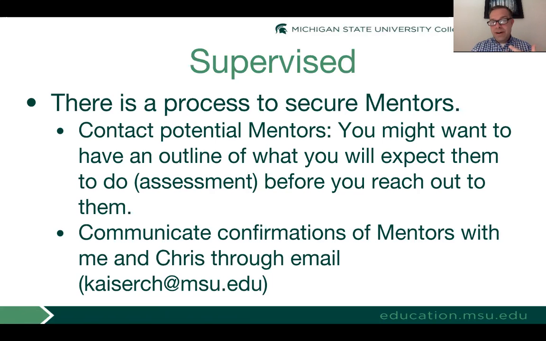And then if you confirm with a mentor that, yes, this mentor has agreed to take 4 students or whatever, again, just shoot that information to either me or Chris Kaiser, probably Chris and me, or CC me. But Chris is the official one. You see his email there. And I'll repeat it later on in the presentation, as well as my contact information.